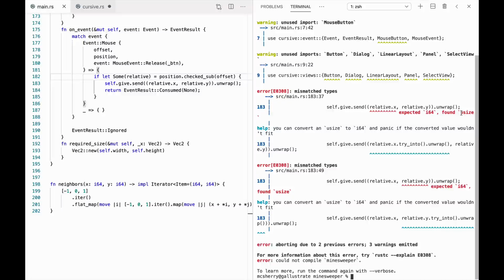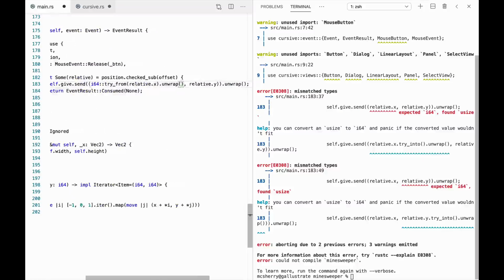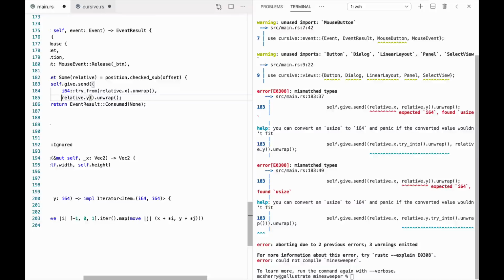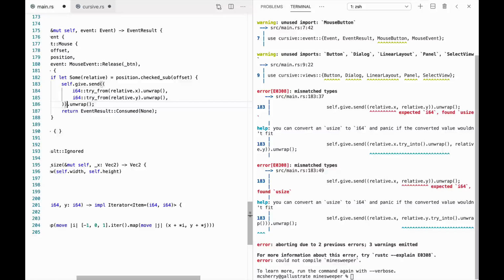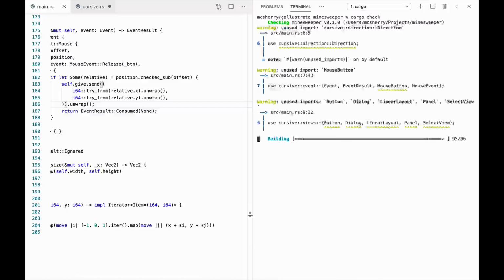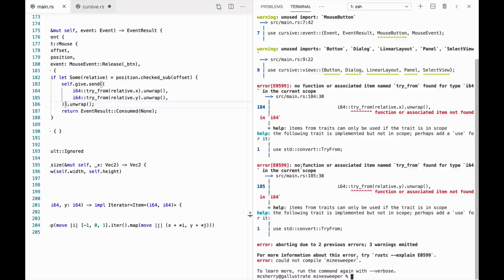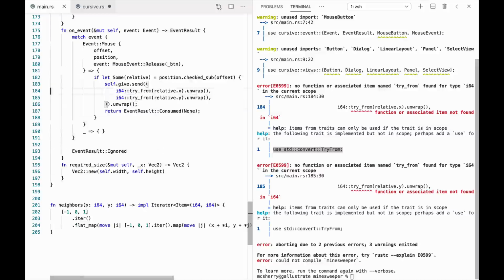So expected i64, found usize. So I think that's some more try_from stuff. Can make this into a slightly more pleasant looking try_from. Apparently that wasn't in the scope.